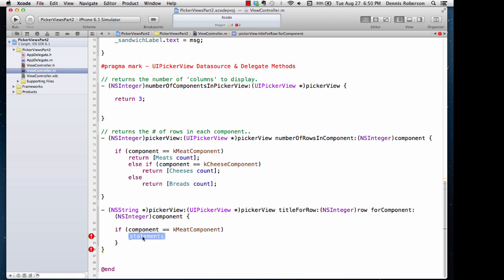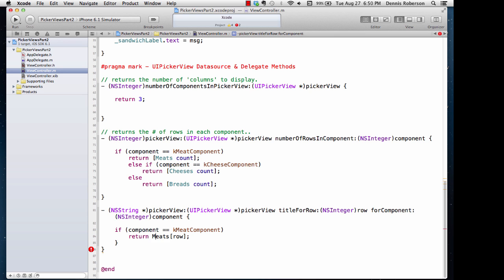And then this first one will be returning meats and the row parameter. Actually, we don't need that first bracket. Let's get rid of that. That's just going to be meats and then with the row parameter. That's the way it's supposed to look. And that needs to be a capital M.